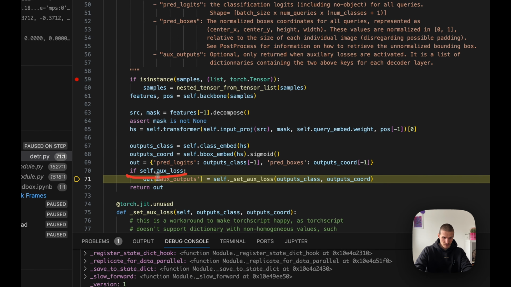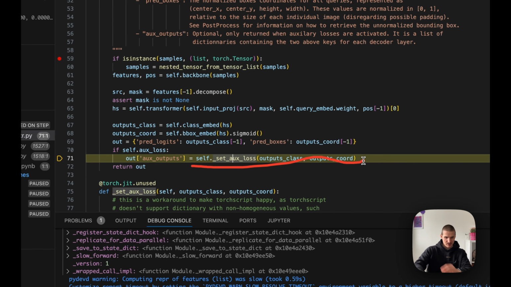So this is the auxiliary loss I was talking about. The out here contains just the final outputs. But to get the intermediate outputs, I also call this set aux loss.